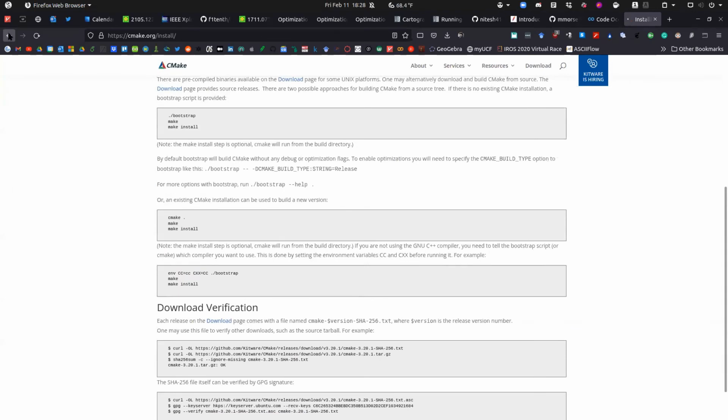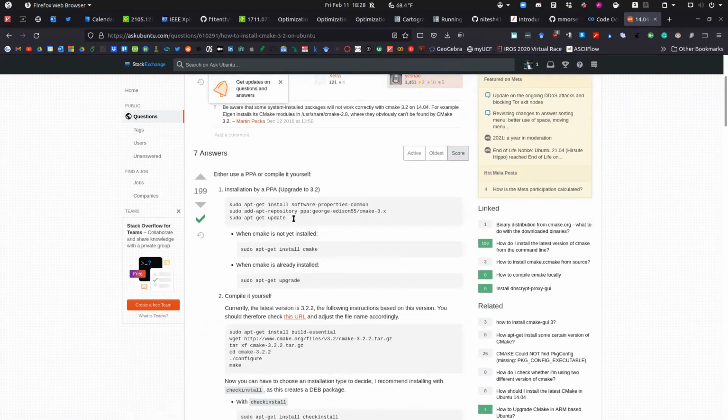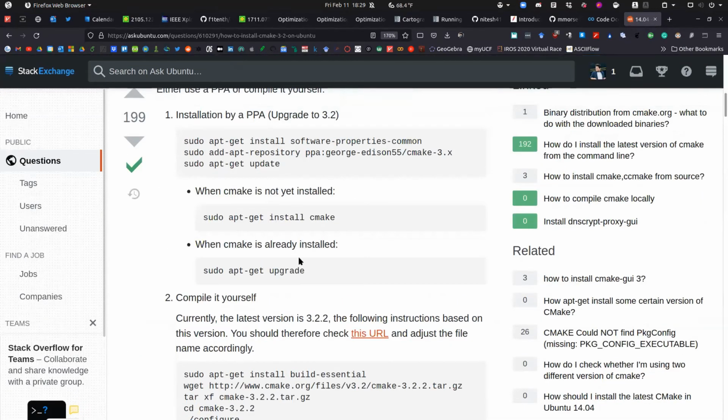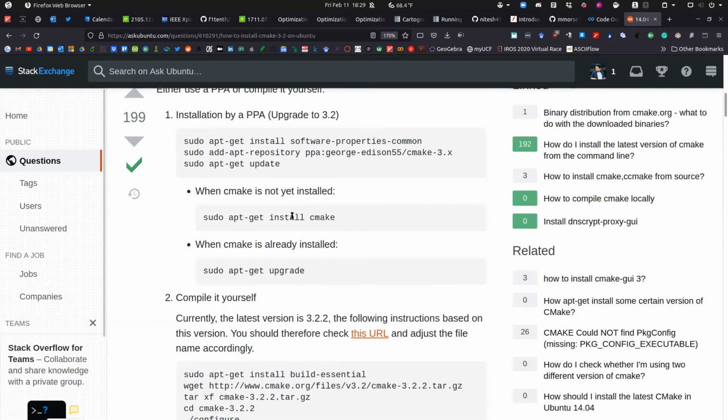So for instance, let's go to Ask Ubuntu. It's pretty standard, right? Just follow these three commands maybe, and it should be installed. Try this. Because the users here are on a different setup, they just need to do apt, right? I know CMake is not a default package, so that's why they're getting the error. Do they do sudo? No, they just do apt. You don't even need apt-get. You just do apt install cmake.